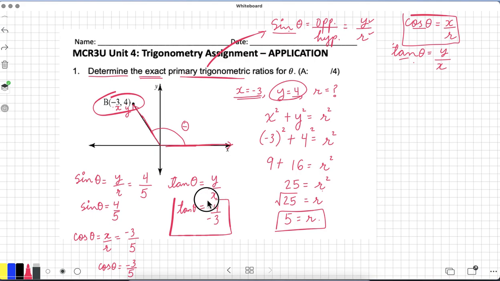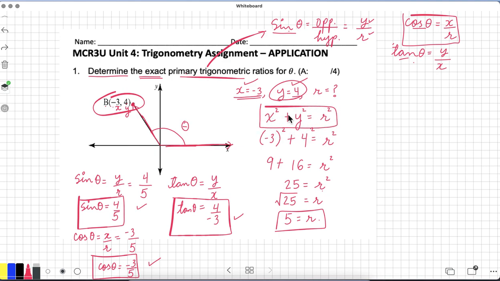We only need to find out the ratios. So tan is here, sine is here, and the cos is here. This is the way to do it. Simple. Using this point, because this point is on the terminal arm, we can easily see the x and the y values. We know the x, we know the y, but in the ratios there is also r, so I need to find the r value. Using this formula, we can easily find r.